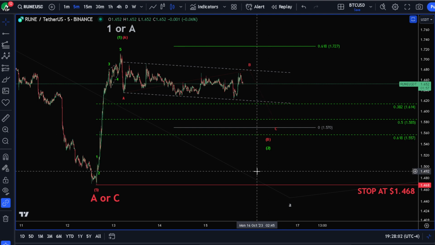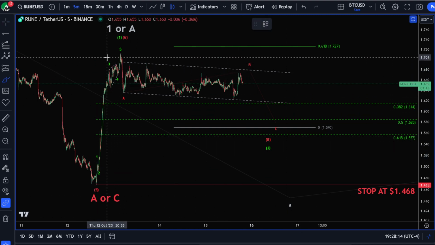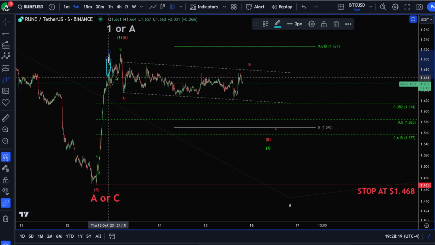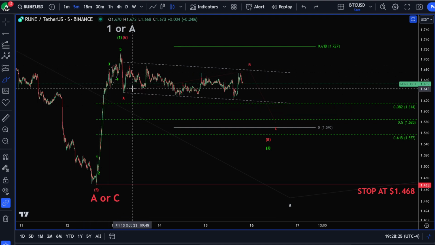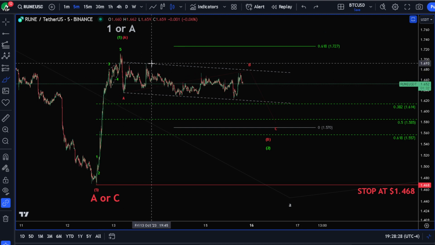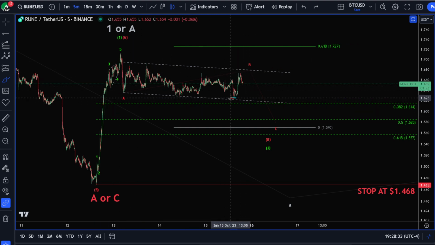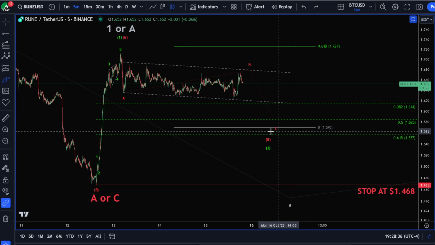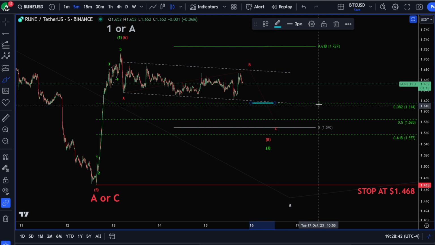And I ask myself, if we do move up from here, what is this correction, right? And the 5, in my view, if this were to take off from here, this would have to be the 5 here, where the 3 is. This would have to be an expanded flat, ABC. And then we get an X wave and another series of zigzags, and this would be more as a WXY if this ends up being the low.